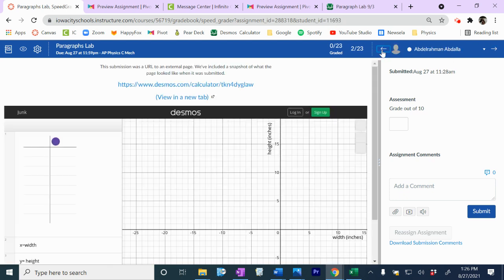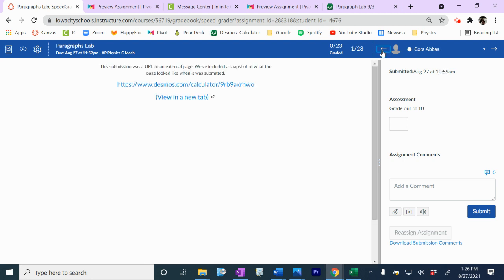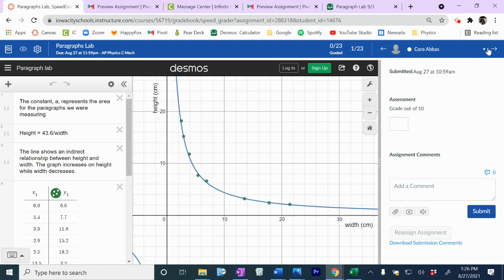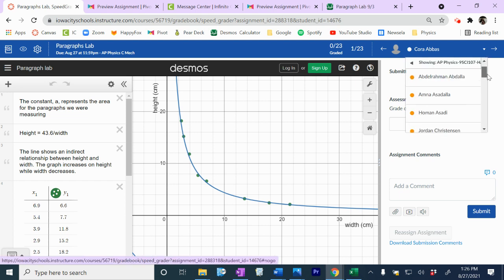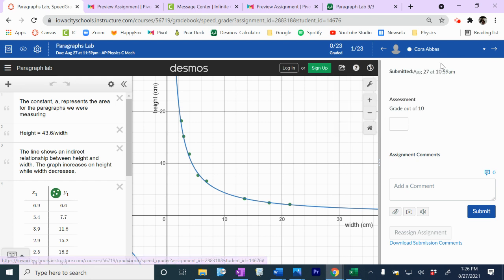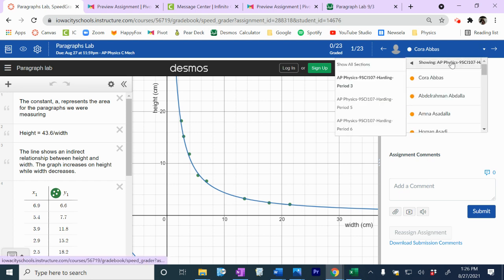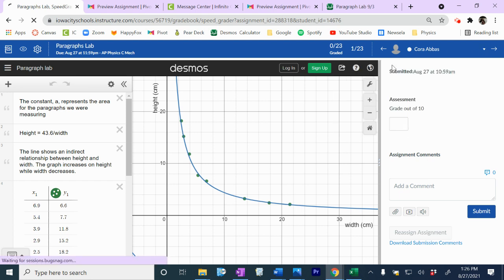So that works. This one? No, that's all good. I'm trying to find the one that didn't have it. Who did it? Oh, that's what happened. All sections.